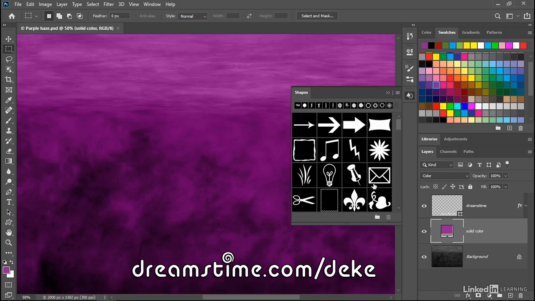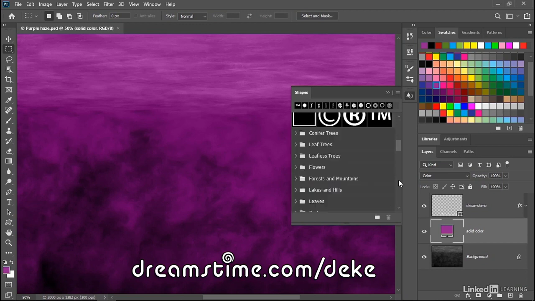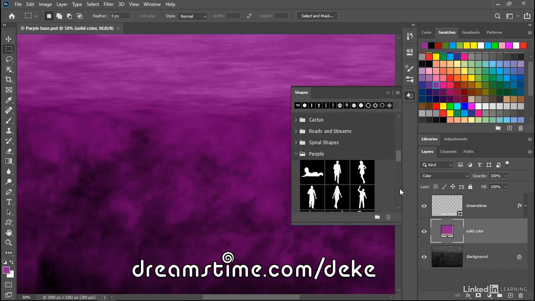Now notice that we're starting off with the old custom shapes that were transferred over from a previous version of Photoshop. And notice that the shapes appear outside of any folder, which is totally possible, by the way. You can drag gradients, patterns, and shapes out of folders anytime you like. All right, so I'll just go ahead and scroll down this list until I come to the folders that contain the 388 new shapes. And I'll scroll down even further until I see this guy, People. Notice that I've already scrolled it open.